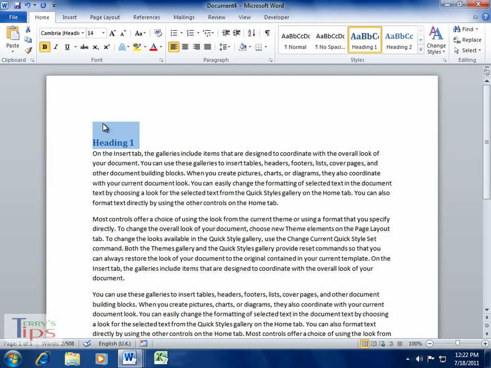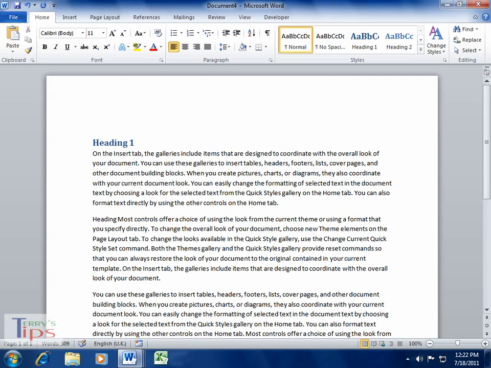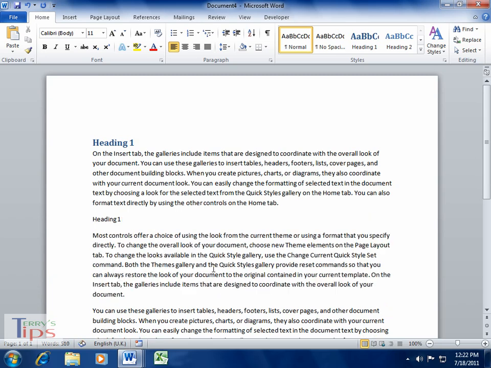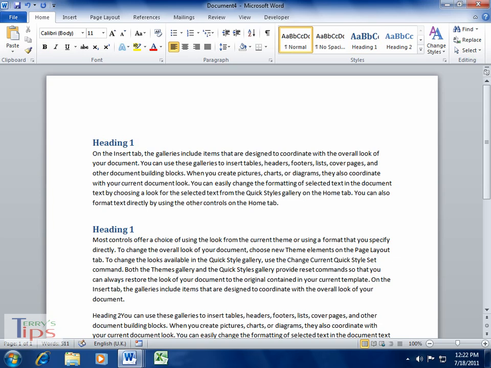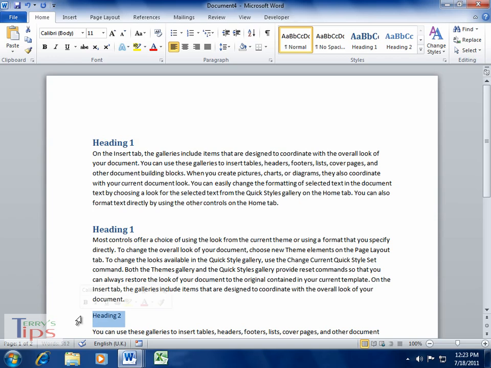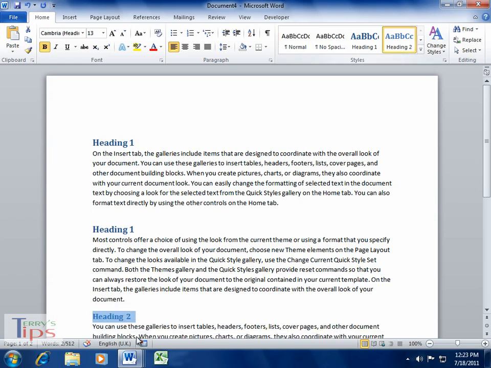What it's doing there is creating a space that, no matter what we do, we can't click into. Now I'm going to go down here and create another heading, and I'll call this Heading 1 again for reasons that should become obvious. I'll highlight it, and again I'll apply the style. So now we've got Heading 1 and Heading 1. I'll go to the next paragraph, and I'm going to call this Heading 2, and apply the Heading 2 style to this, and you can see that's slightly smaller and a slightly different colour.